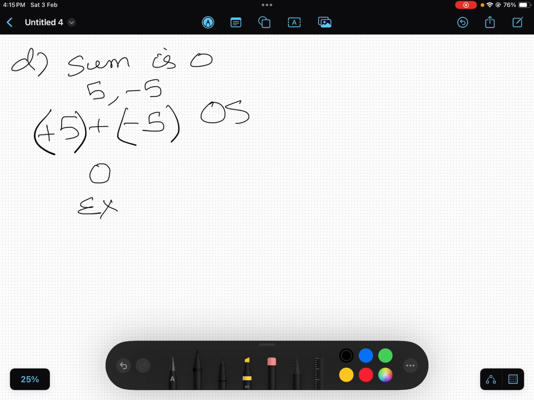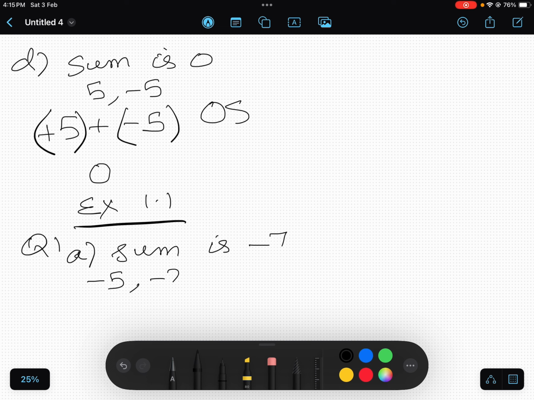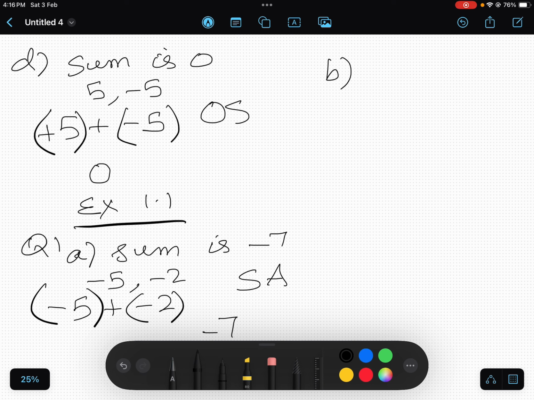Now we are going to do exercise 1.1, question number 1. So again, write down a pair of integers whose sum is minus 7. This is the first part. Sum is minus 7. So I took the integers as minus 5 and minus 2. Now just check it. Minus 5 sum, so plus minus 2. Put it in brackets. Signs are same or opposite? It is same. So we have to add. So 5 plus 2 is 7. Both the numbers have a minus sign. So in 7 you have to put a minus sign. That's all.